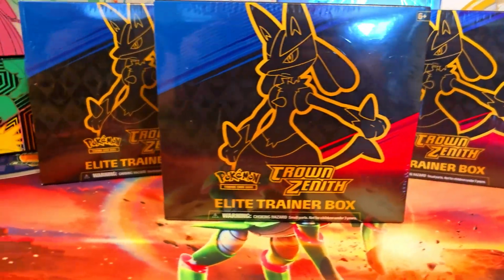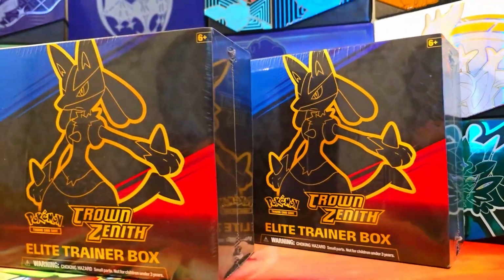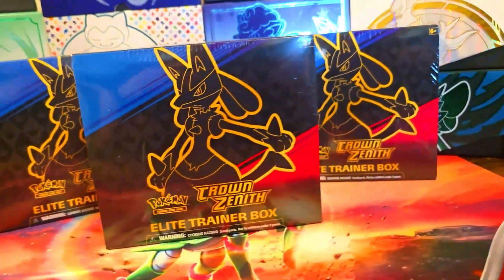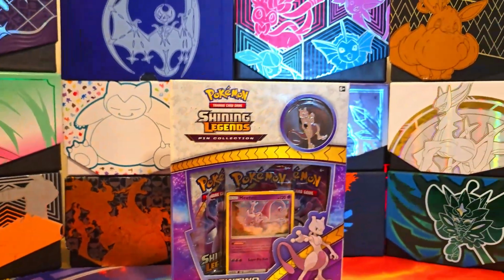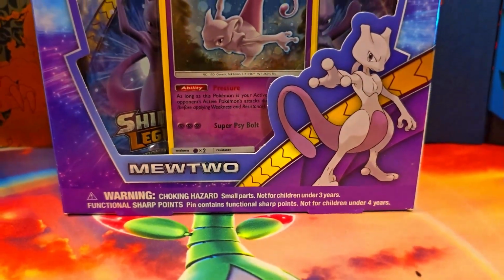In today's video, we are going after Crown Zenith once again. 30 booster packs looking for gold. Yes, in this video, I promise that if I pull a gold or the Mewtwo V-Star, we will open Shining Legends. But guess what? No matter what, we're opening up these 3 booster packs.